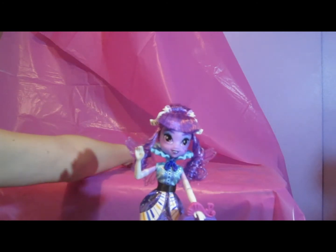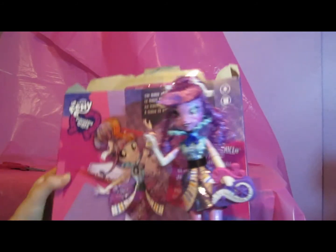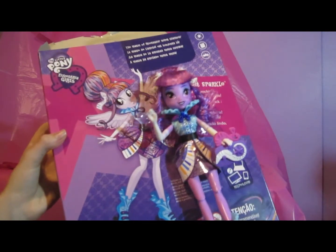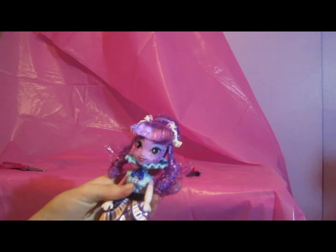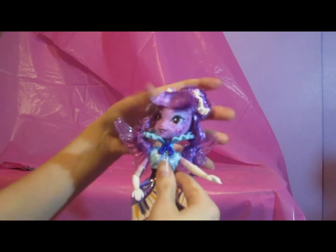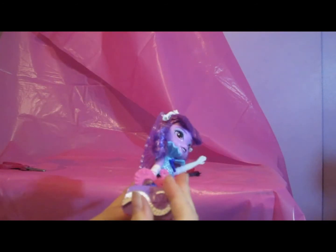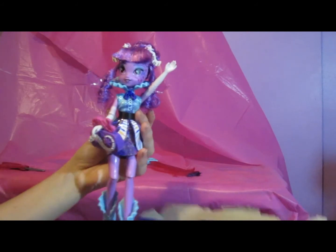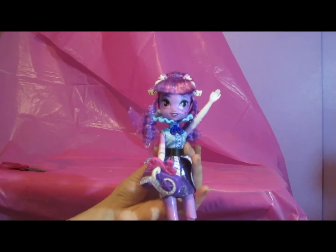So, let's compare her to the box, shall we? We almost forgot about that. So, here she is with her box. She is very accurate, but she has little black heels, but she has like blue, and she has orange in her hair. Well, this one does it. So let's make her do her pose on the box. We're just gonna make her do her pose that she has on her box, because that's always fun. And then make her hold her purse. She's doing it, kind of. Feel like a bat.